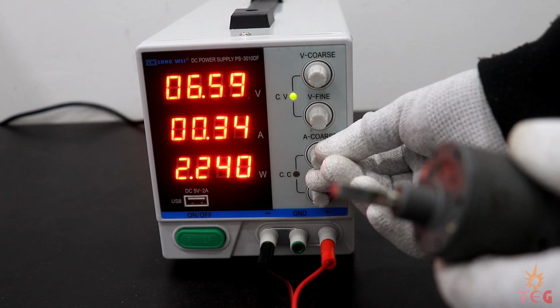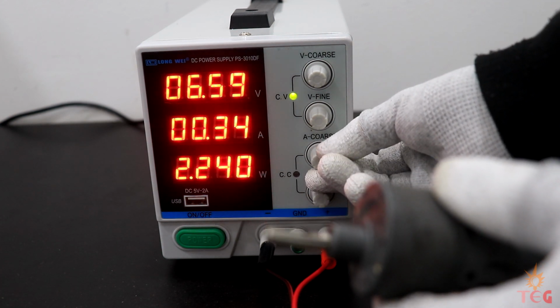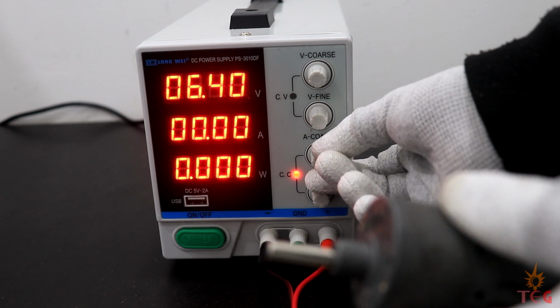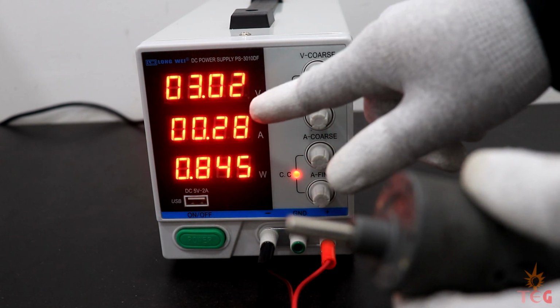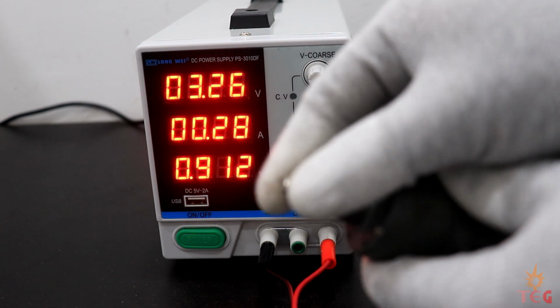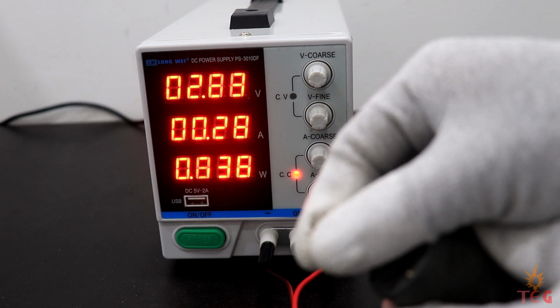Okay, so current is set to a very high value, so let's decrease it so that we can hit the constant current point. Not 0, slightly more. There it is, at a constant current of 260 milliampere indicated by the red LED. On changing the load, the current is still the same, but now voltage is fluctuating.